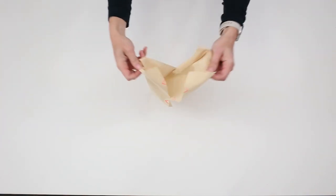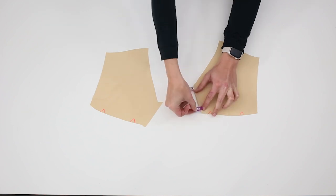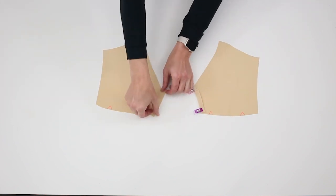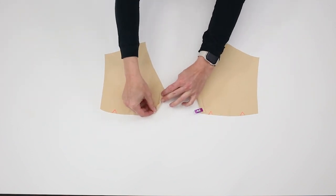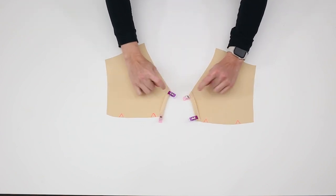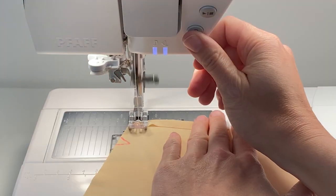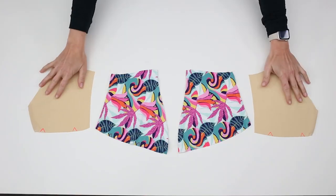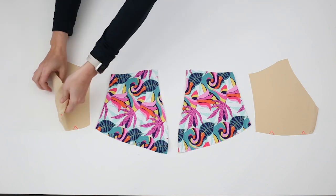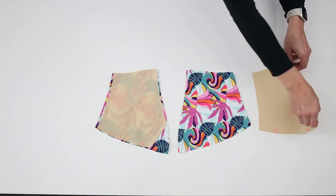Take the front lining pieces and fold the bottom outer corner 1/2 inch or 1.3 centimeters wrong sides together. Baste the edges to hold the fold in place. Place the lining and the main right sides together. Pin or clip into place along the side and center edges.